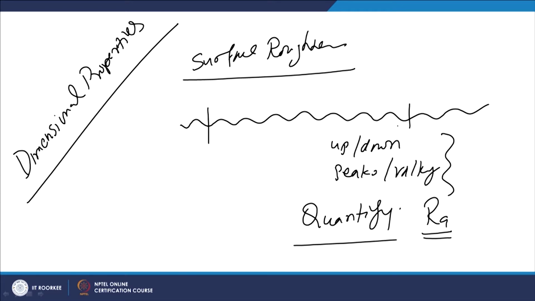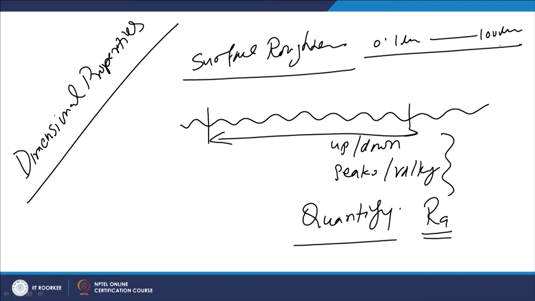So, this length is normally small, and in this one we measure what is the height and what is the depth of these valleys which are present. So, basically the extent of ups and downs present at the modified surface is quantified, and this can vary significantly from say 1 micrometer or even less than 1 micrometer to 100 micrometer, depending upon the surface modification process being used.